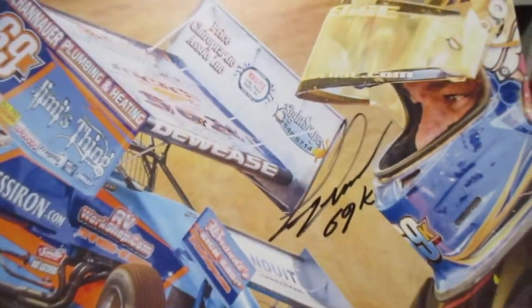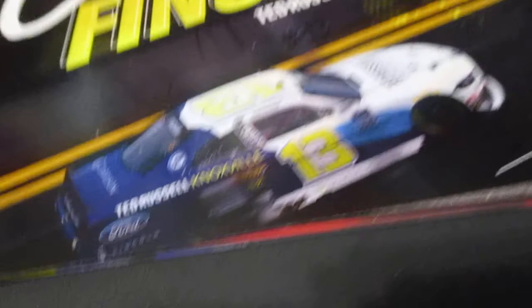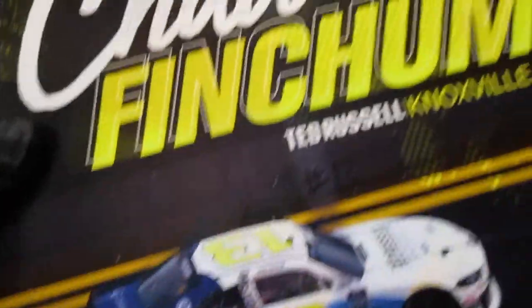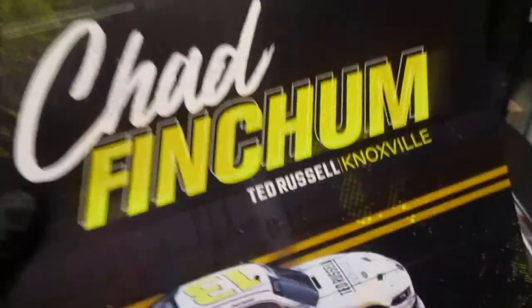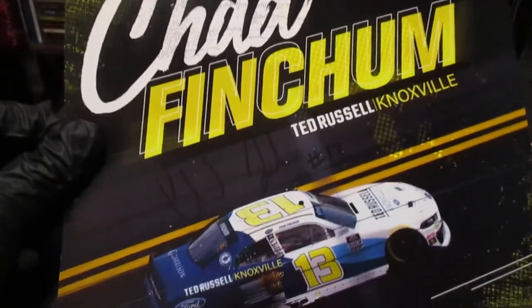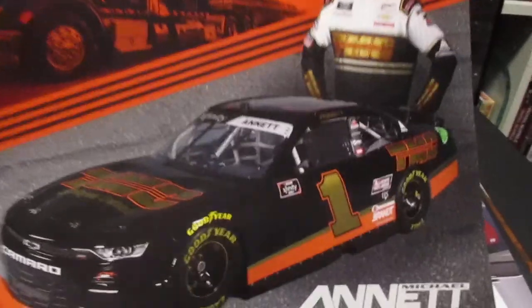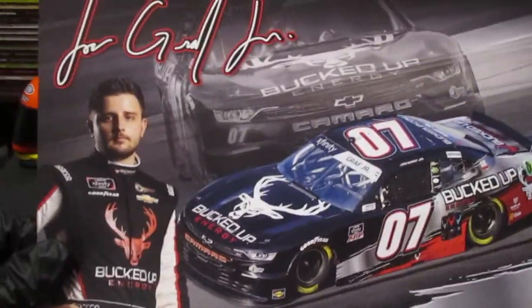We got Lance Deweese from Fayetteville, Pennsylvania - got another one for Lance. And we got Jason Kitzmiller, another local driver. Chad Fincham - this one is actually autographed and I'd love to find the throwback because he ran a throwback to whenever Dan Marino and Bill Elliott had the team and Jerry Nadeau drove for them. I'd love to find a hero card on that scheme. Then we got Michael Annette, TMC, Chase Elliott, and Joe Graff Jr. - that's a cool looking hero card, I like the paint job.